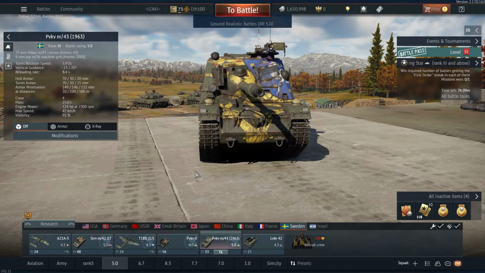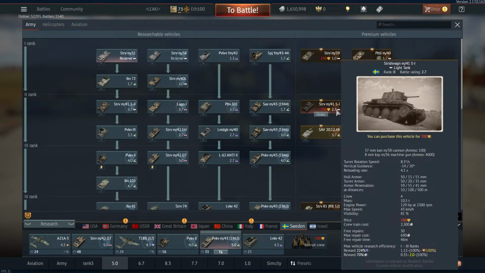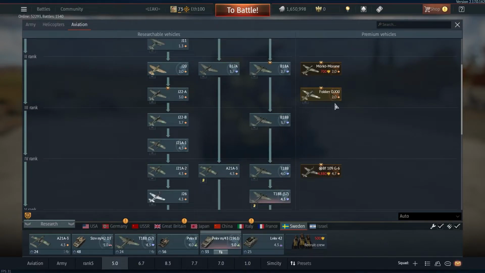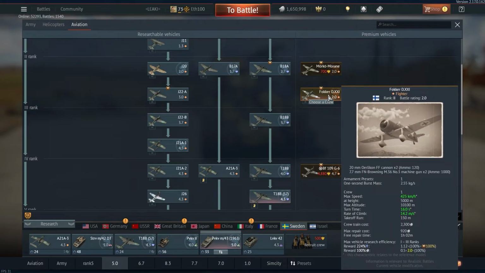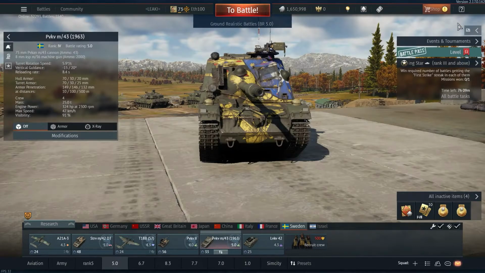I highly would recommend the Swedish starter pack because it contains the Focke-Wulf D13, I believe it is, and the Stridsvagn M41 S1. And the other vehicle that comes with the starter pack is this D21. Sorry, my bad. So the Swedish starter pack is very, very effective, especially at the BRs that it sits at. Yeah, I mean, that's really all you need to know.